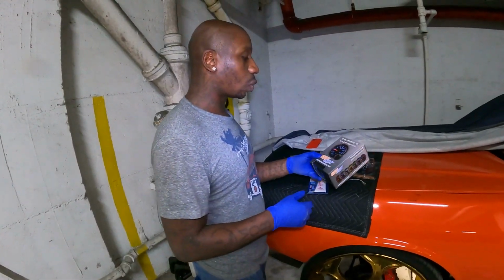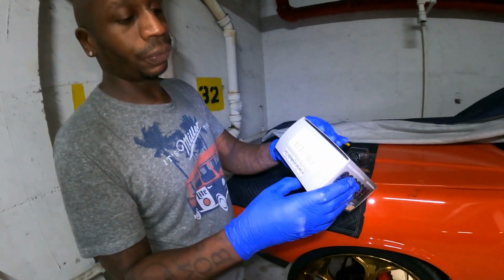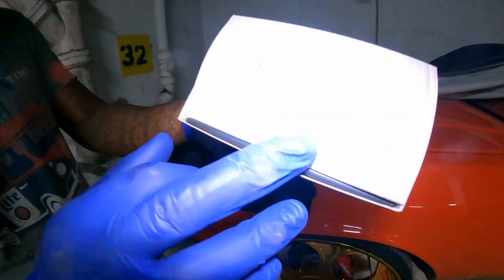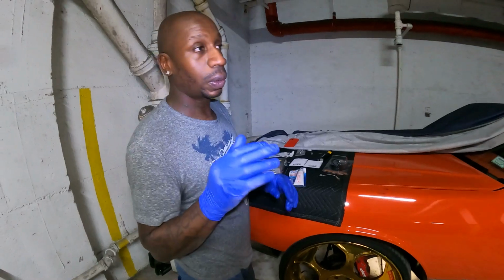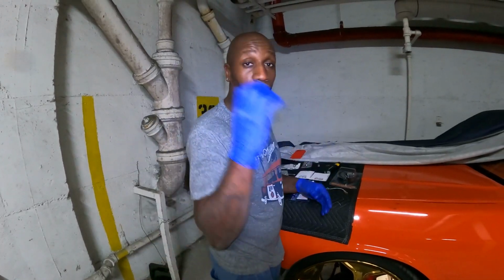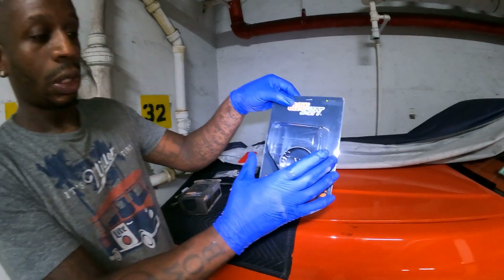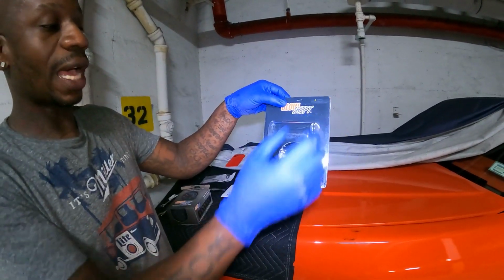But other than that, when you purchase this right here, this actually is for, I guess, any model car. Basically, you got some information right here. So what they don't tell you in their video is that you got different applications where you can put the part. So I actually just got the part where you can put it on your dashboard.